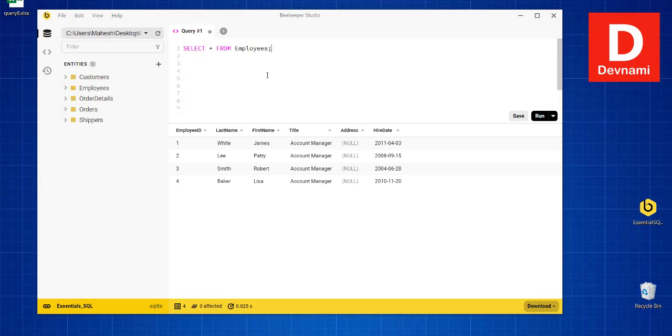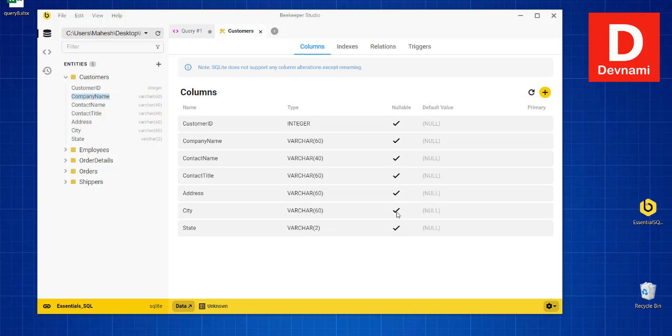Now you have also seen how to run the query. You can also take a look at the options for manipulating your columns. You can double click on them and you can choose to view data or structure. So here you can manipulate them. For that you don't have to double click, but right click and view data and view structure, right? There is also an export option, right? So here you see the type, whether it is allowing null or not.